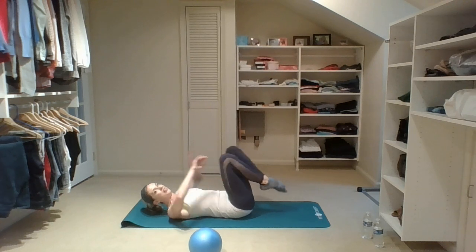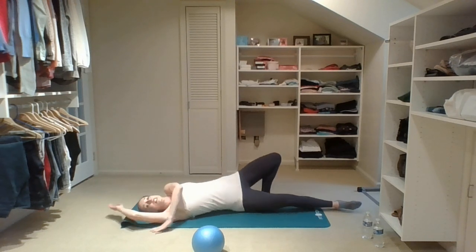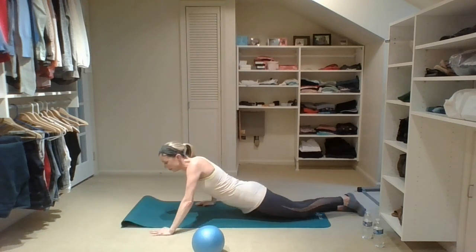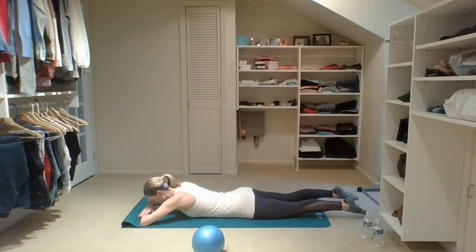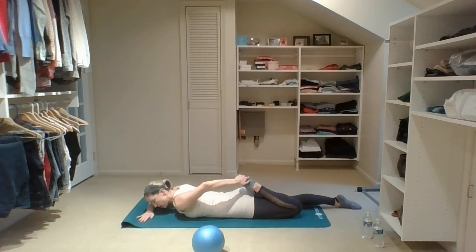Put it down. Lengthen out. Amazing job. Good. Feel that nice length, that stretch in your body. Awesome work, guys. Let's flip over onto your front. Good. And just fold your arms. Let's have one heel in. We'll do a quad stretch here today.